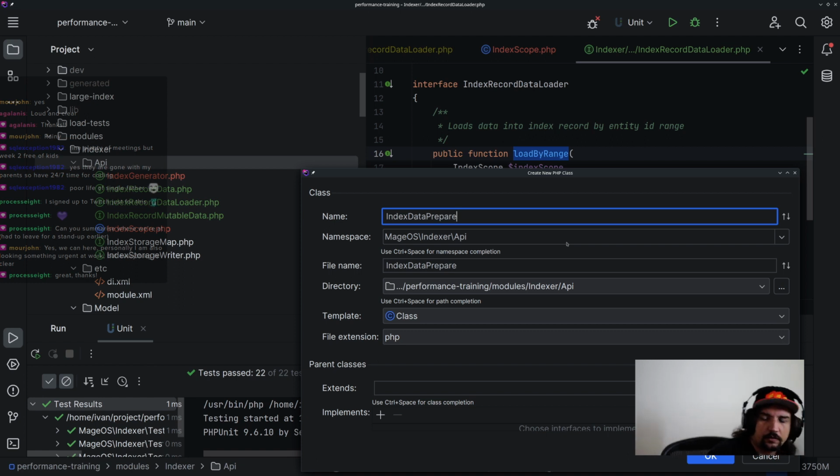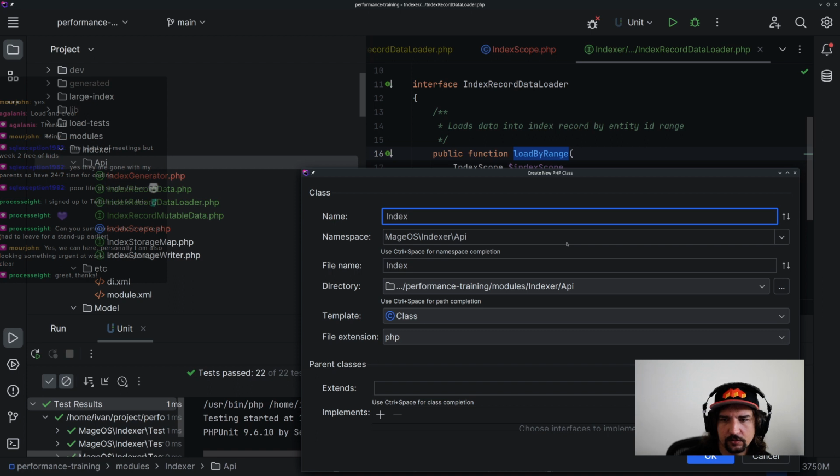So let's think a little bit about it. So we want to create like a class that's going to be invoked every single time when we do reindexation before and afterwards, so we can clean stuff up after the indexation has finished automatically by our indexation framework itself. So let's probably do that here.